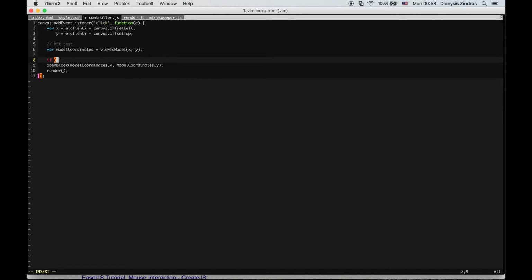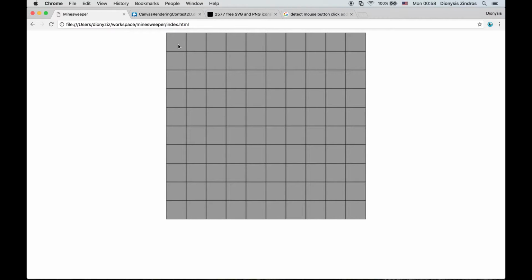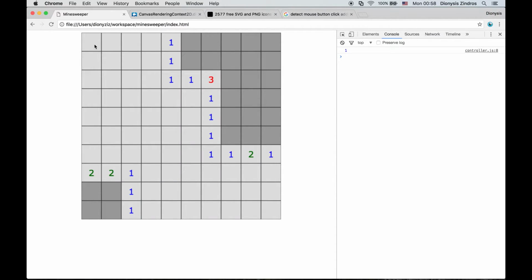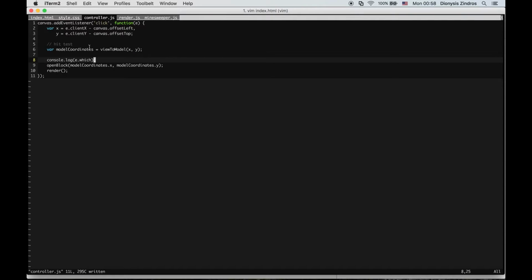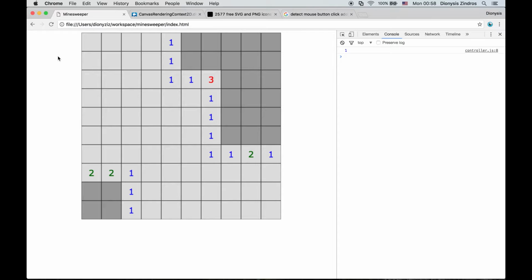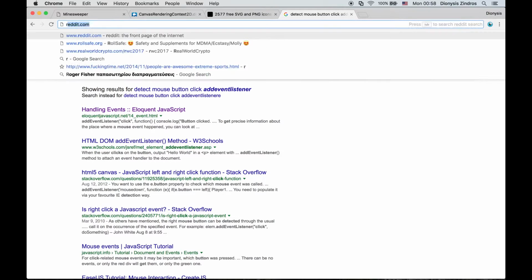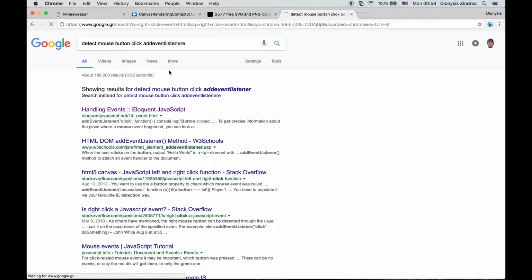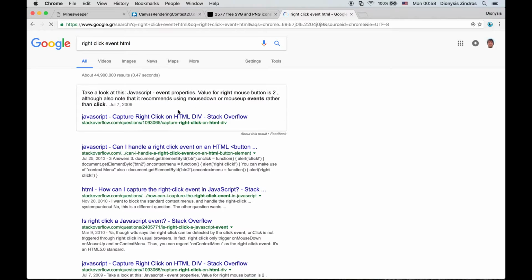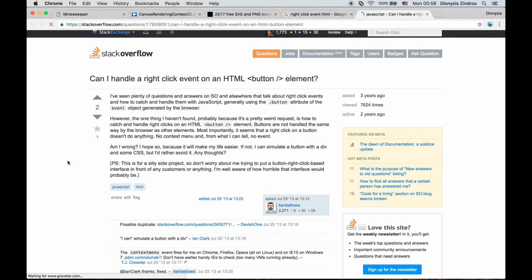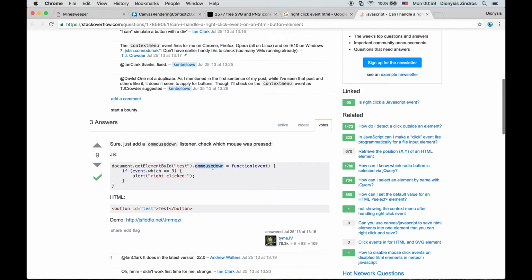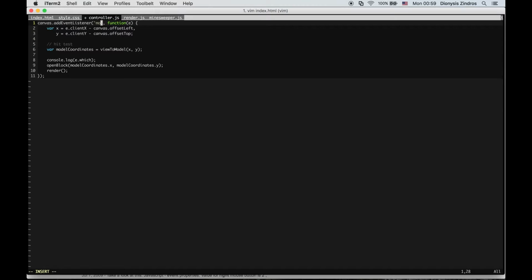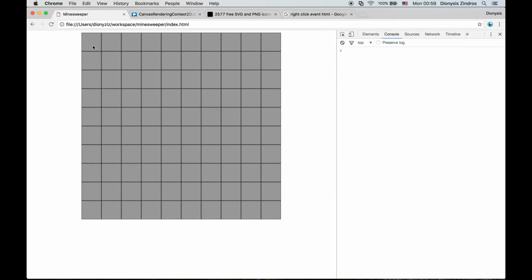So if e.which is, well, actually let me just console log e.which and see what numbers the browser uses, because I don't remember them. So this is actually 1, and the right click is not working with a click. It's not logging it. So right click event HTML. Let's see how we do that. Maybe we have to do mouse down. Yeah, on mouse down is what we have to do. So we need to change that into mouse down, and then I guess I can use the which.